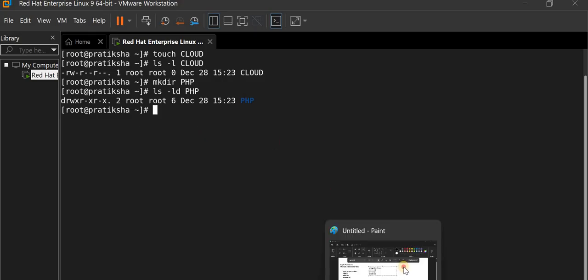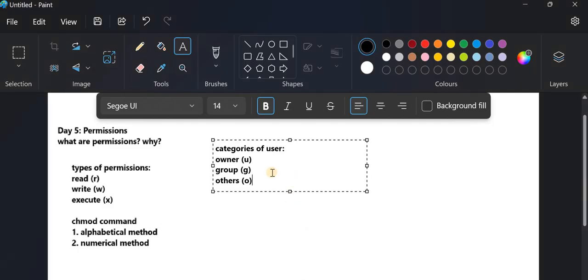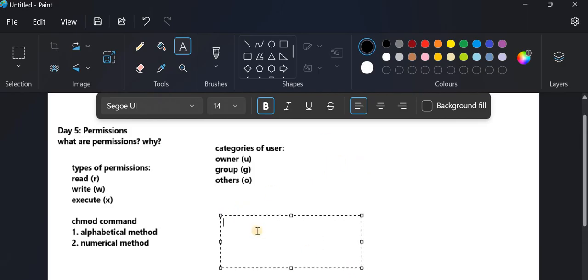So let me write here. Firstly, to check permissions, use the ls -l command for a file, and for a directory there is ls -ld.